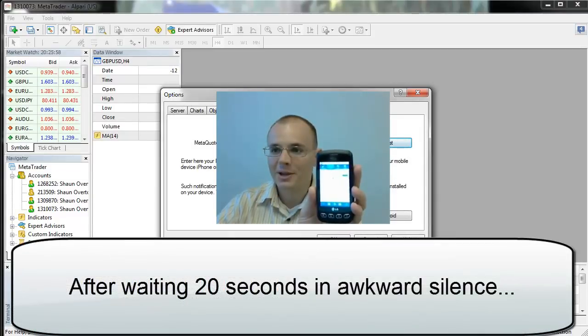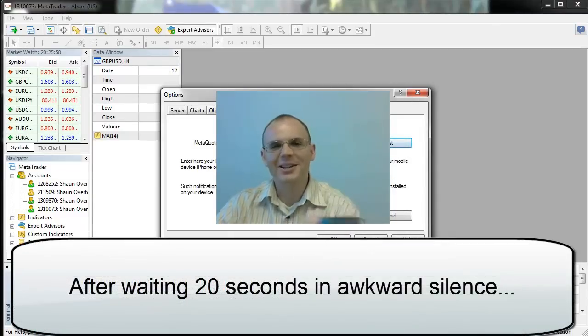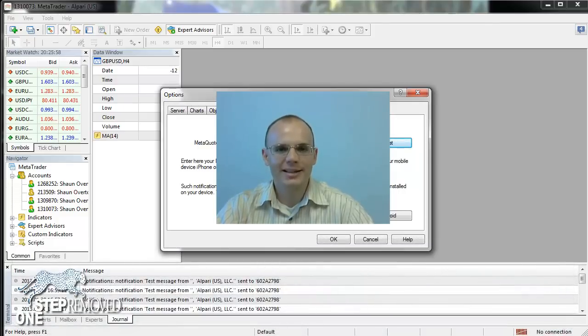And now they all came in. So you see there's a 20-second delay between when I push test and when it came in. Push notifications are not good for trying to get actionable real-time alerts where you have to do something right this second. There is a delay, and it's going to depend entirely on your network carrier. I have Virgin Mobile, which has been pretty good to me in the Dallas area, but it's intermittent. Sometimes when I run this test, it happens literally within a second, and other times it takes 20 or 30 seconds. For me, it's good.